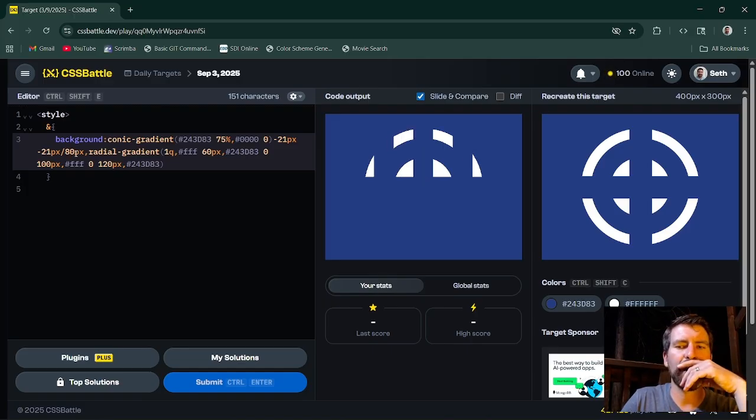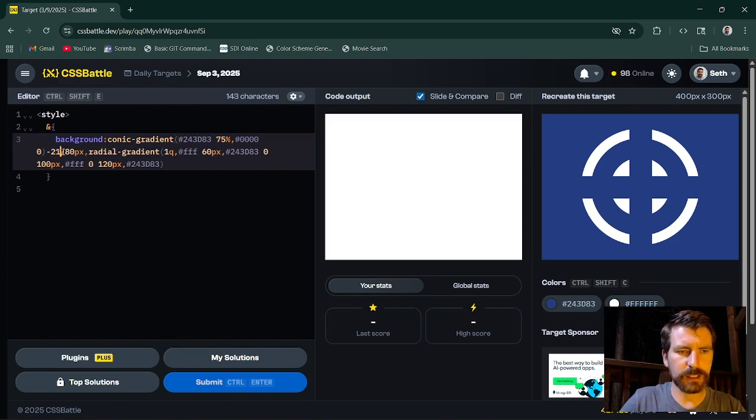So at 80, I want it to repeat from this edge over to the middle, right? I think what I need to do is use the at rule here to move it around and then size it. I think that's what it is, because when I'm moving it inside the frame with just the background position, it affects the behavior of it. So I'm getting a repeating shape from, yeah, it's no good.